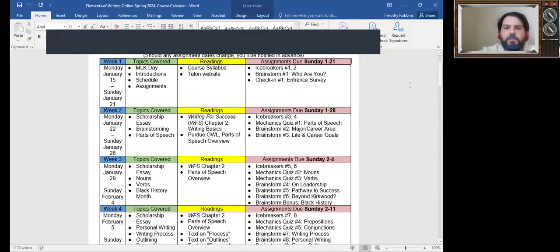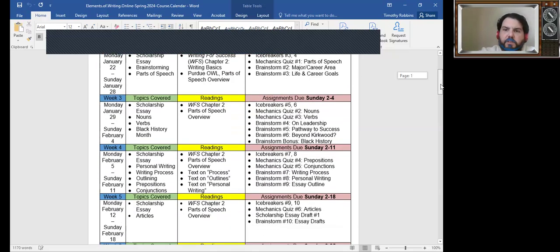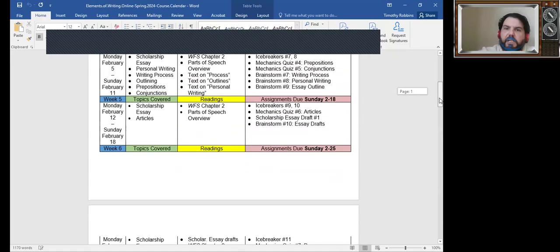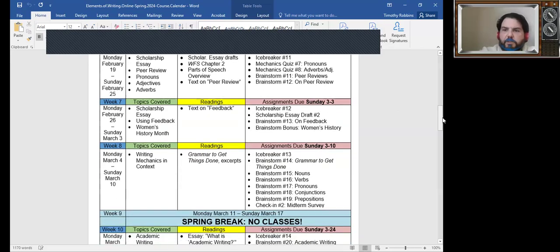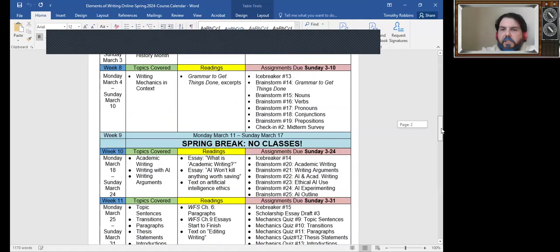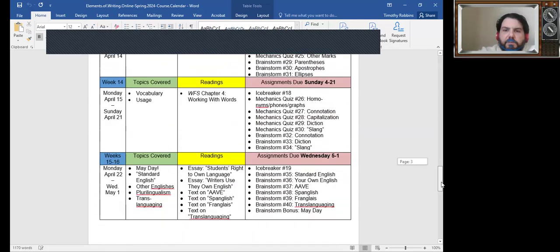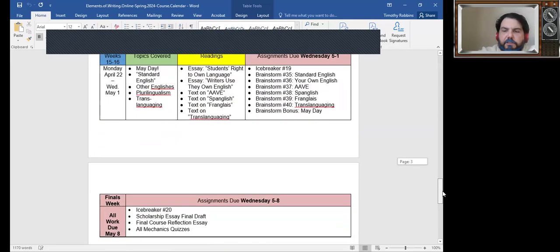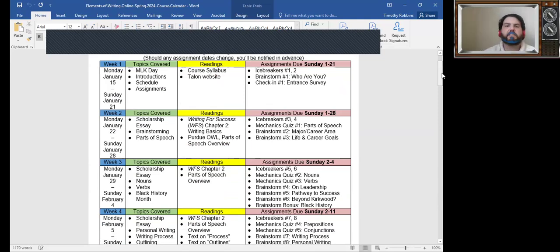And as you scroll down, you'll probably notice something, and that is that the assignments begin to mount, meaning that we have more assignments per week as the semester rolls on. And that's because you'll become more familiar and adept at doing these assignments, and things will be easier for you. The other thing you'll notice as we shift through this is that there are different kinds of assignments due at different times, right? So we do a number of things kind of simultaneously in this class.